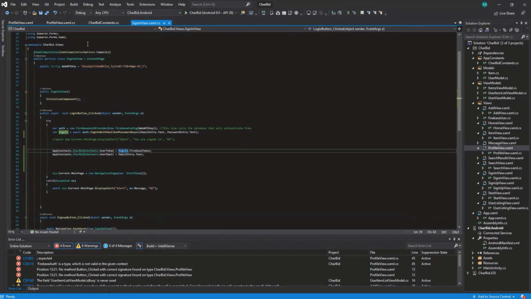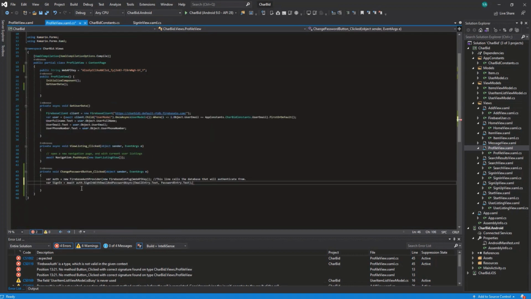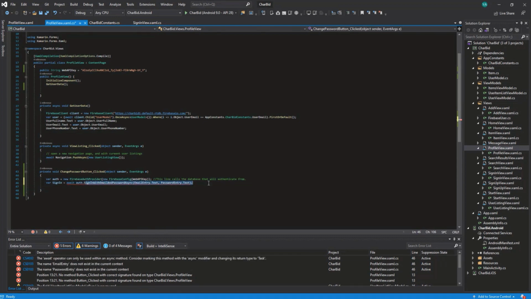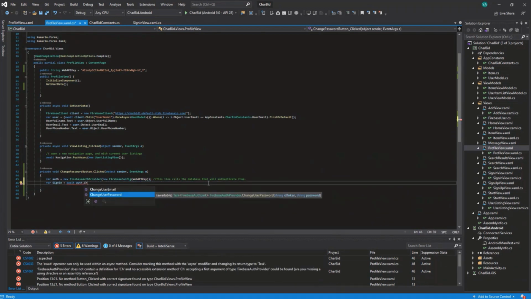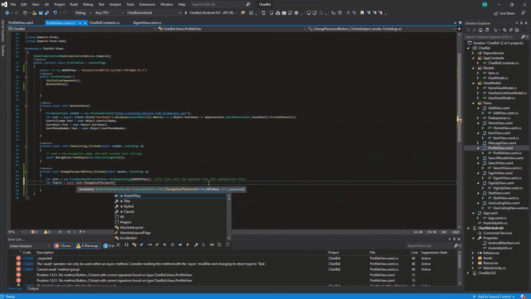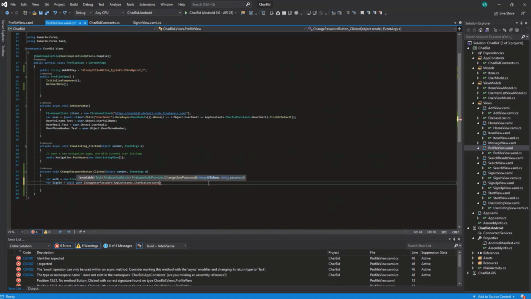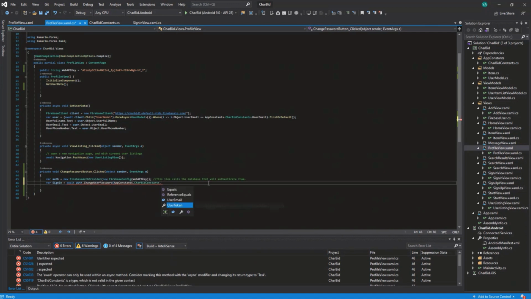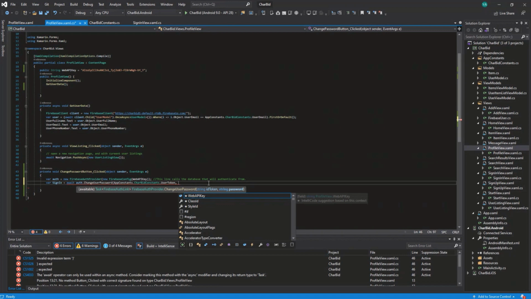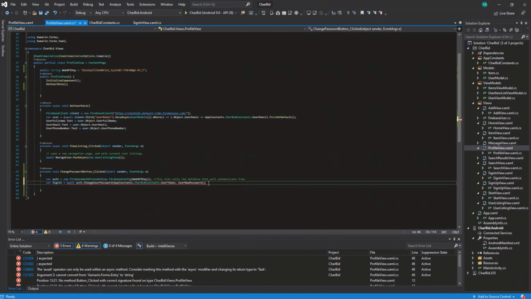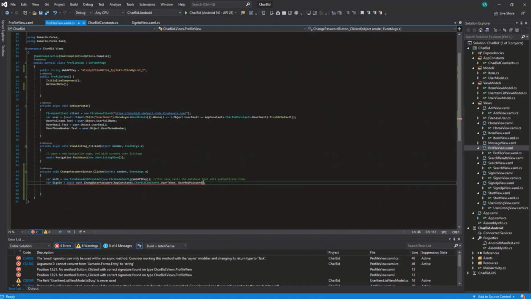And then for sign in, comma, now the new password, dot text.